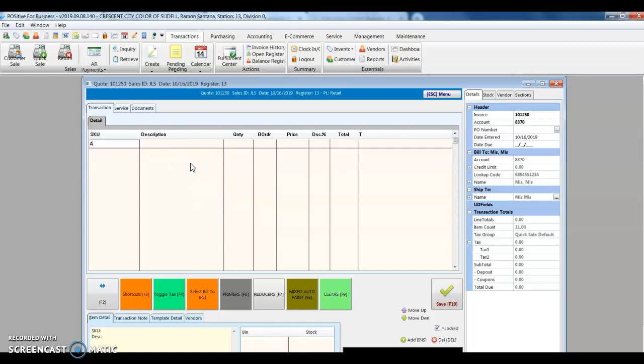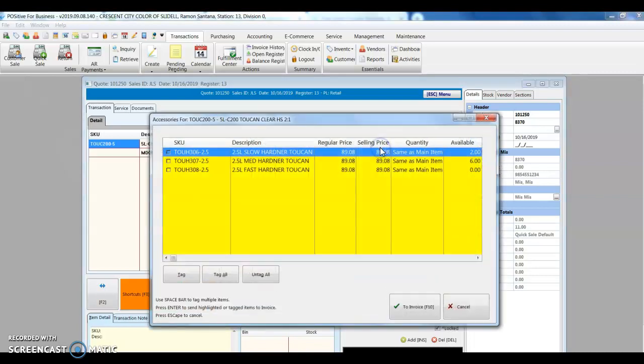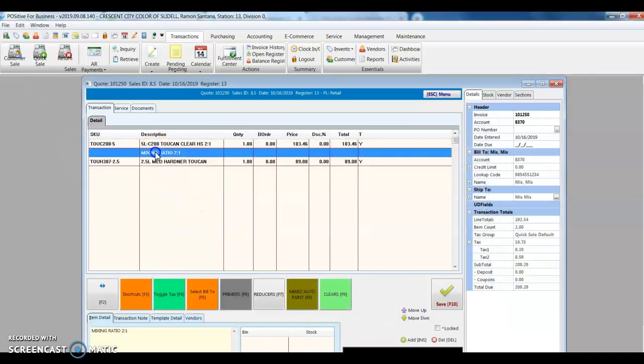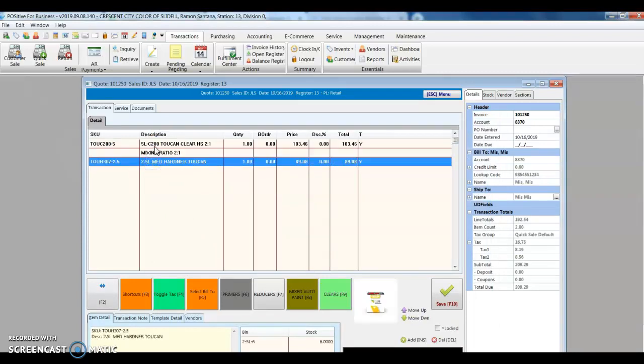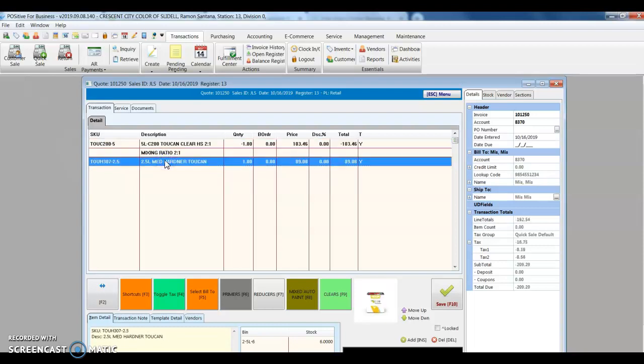So again, this comes up because it says C200 is the same part number for both of these as an alternate. So these are the primary, and we'll pick the 5-liter size. And the hardware it needs comes up. The mixing ratio is already attached to that inventory record. So let's say if I want to make it a return, I just say Control R and make it a return. It makes it very easy for us. So I don't really have to have a return key. You just do it right here.